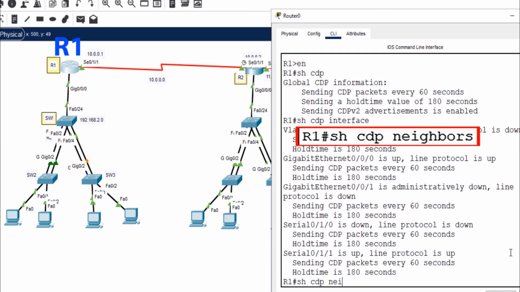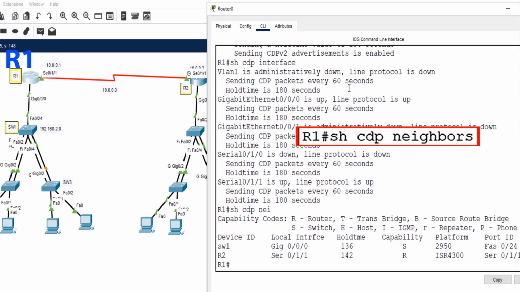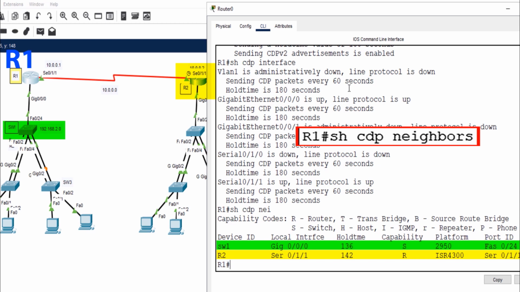If I write show CDP neighbor, which is the most important command among them, it tells about the devices that are connected to the router directly. Here it says that the router is connected to a switch and a router. How do we know that they are a switch and a router? From the shortcuts listed up here, the one in front of us is R for router and S for switch. It also tells me the name of the switch, and that port G000 from the router is the one connected to port F024 from the switch. It also tells me the model of the switch, and the same thing for the connection to the other router.